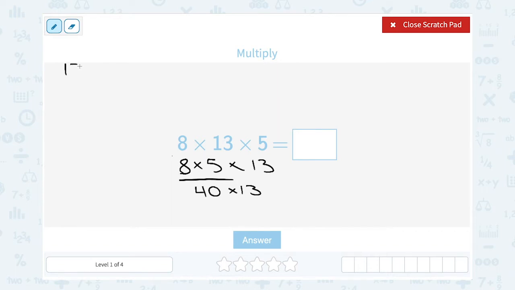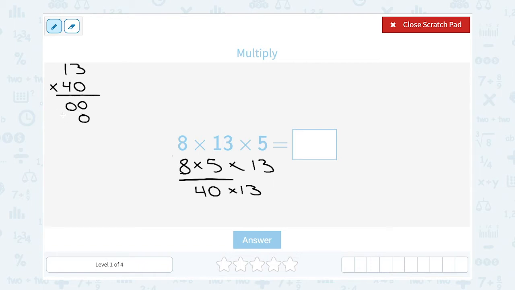Okay, and if you need to, you can always write it out this way. You can say 13 times 40, what does that give me? Now, the 0 is nice because 0 times anything is 0, right? 0 times 3 is 0, 0 times 1 is 0. And now I'm going to multiply both of those digits by 4. 4 times 3 is 12. And remember, when you're moving into this tens place, I have to put a 0 for the ones place, and then I can put my answer here.